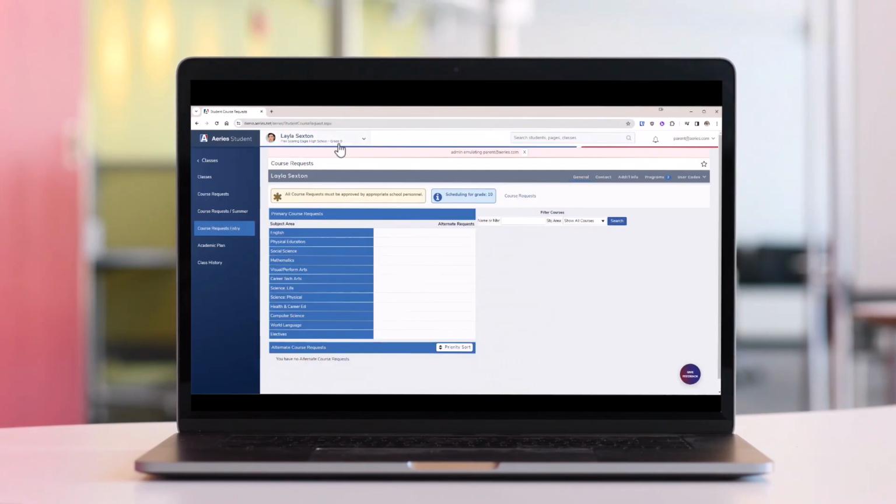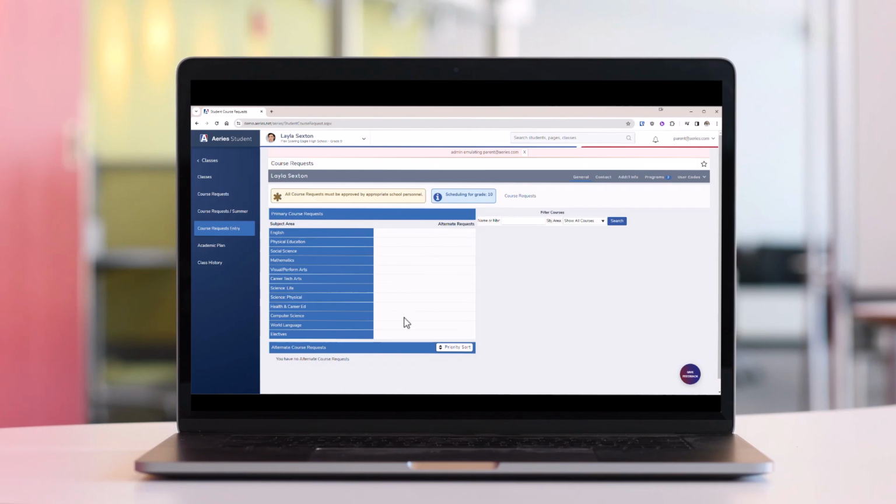This student is currently in 9th grade. They're scheduling for the next grade level, which is 10th for this particular student. So depending on which grade level you will be in for the next upcoming school year, you'll see different courses already pre-populated here. The different subject areas are over here. You also will have, for example, an English class or maybe a math class. Everyone will also have pathways pre-populated, and some of those courses will actually be locked in.